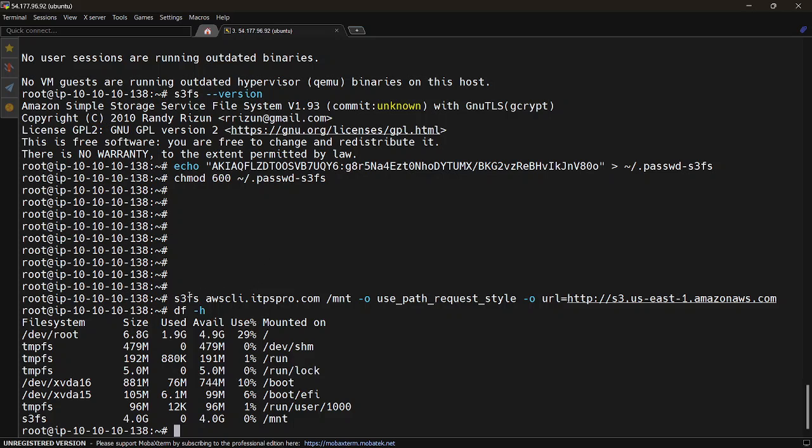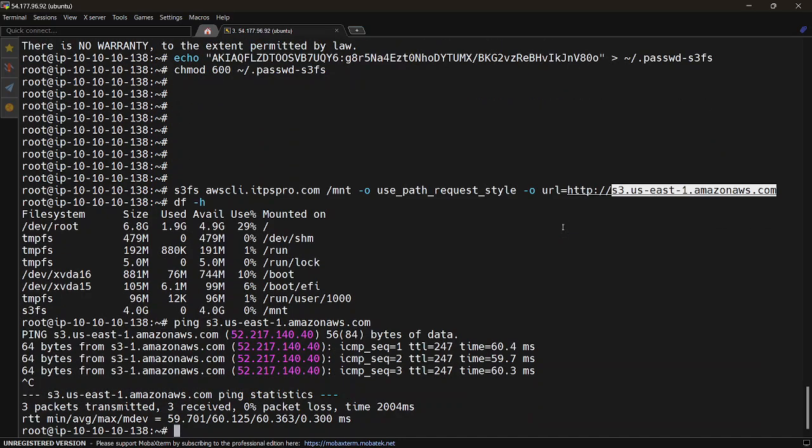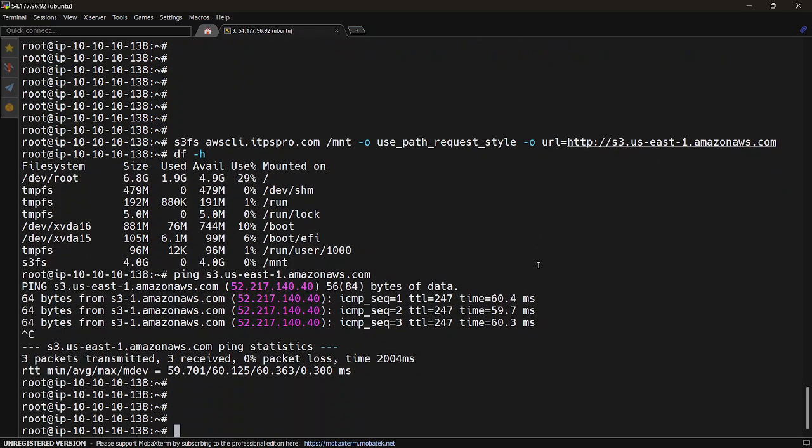So here you can see what happened with this command. We installed this, this is the bucket we want to mount, and these are the two options. Here the catch is, remember wherever your bucket is, you will mention that region name here. This is automatically managed by AWS DNS, which knows the actual IP of this region to reach the S3 bucket. My bucket was in this region and I selected this URL. Just replace the region name in this URL and it's mounted.